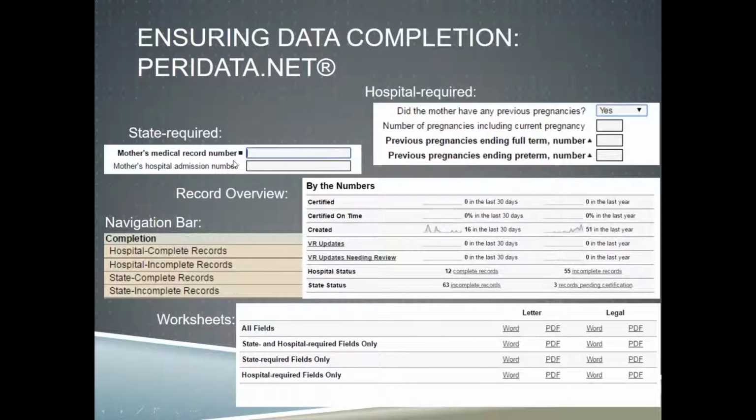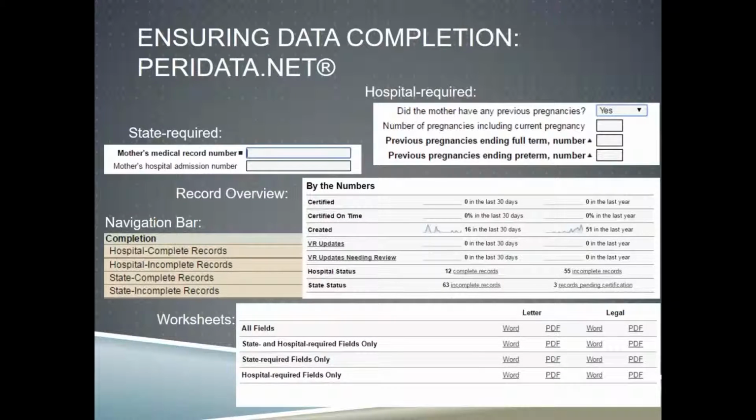When you look at state required, you'll notice that any state required field inside of PERI data will be noted with a little symbol box next to the actual field name. And that will indicate that the state for servers for vital records requires that these particular fields be filled in.